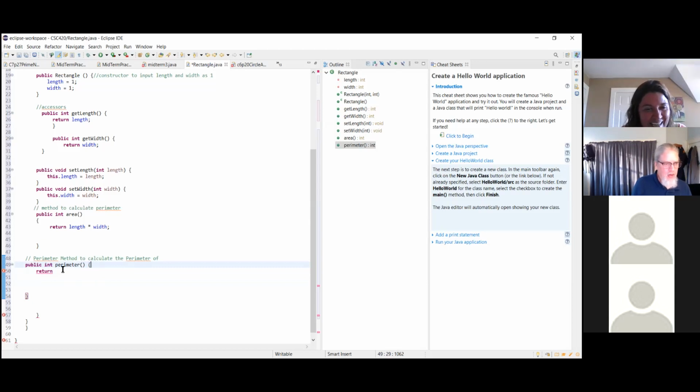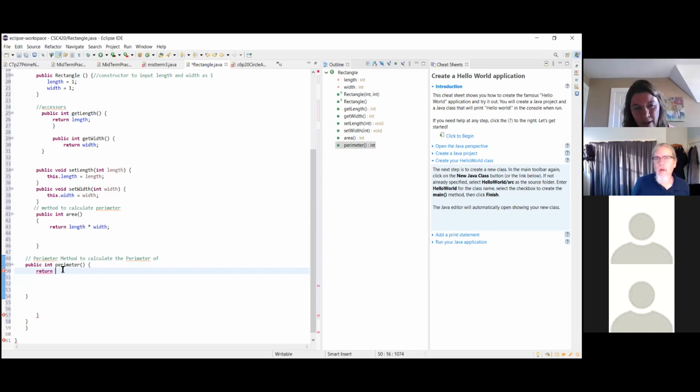Okay, return, and so what do you then want to return? How do you get the perimeter? 2 times length times width. So do I just do 2L times 2W? No, it's got to be length and width. Do I put that in parentheses? Nope. Like if I was doing that, I would do the number 2 in parentheses, L times W or something like that. Can I do that here? You can, but you don't have to.